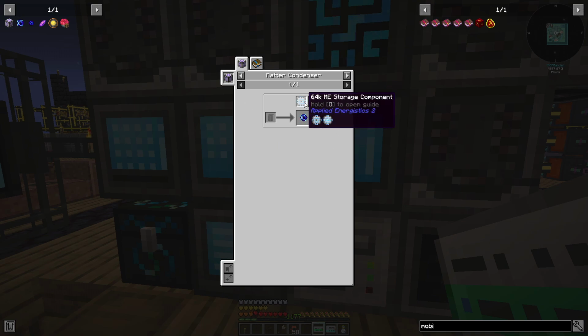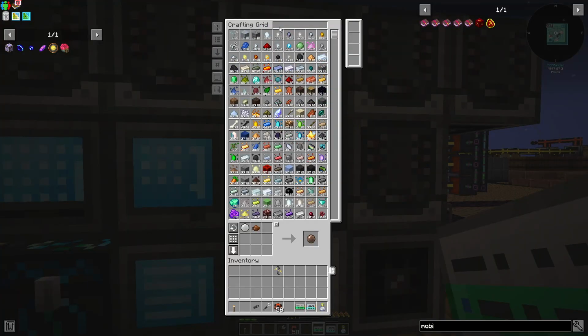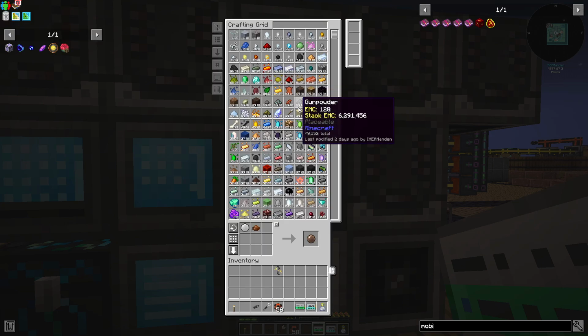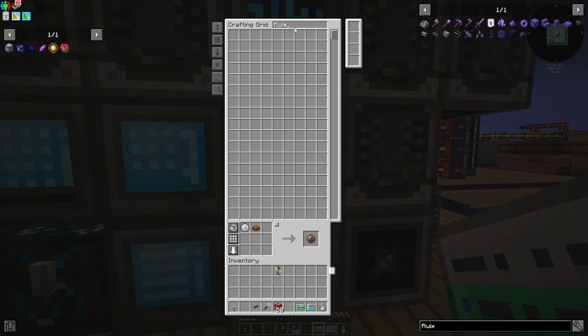We need to have a 64K storage component and a matter condenser. Let's see, a matter condenser we have right here. We have everything. No, we don't have the flux dust. Oh, we don't have that. So let's see, a flux crystal. We don't have that. Okay.